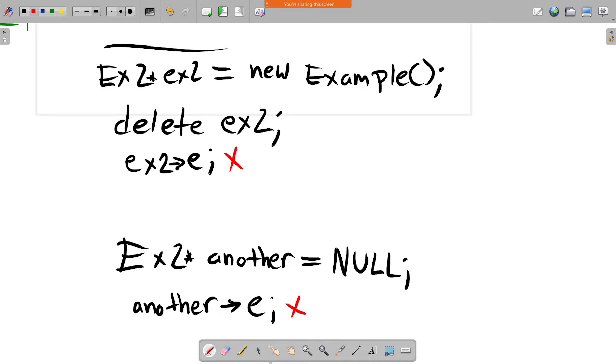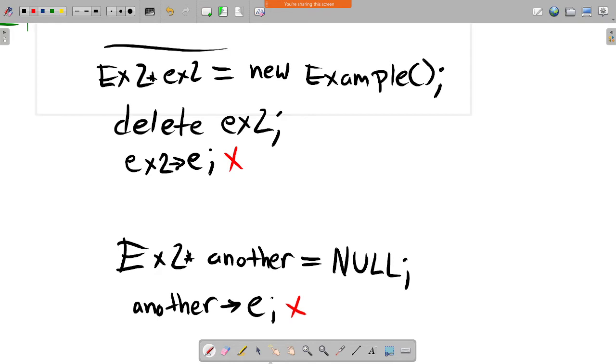And when you do this, you're trying to access things that you're not pointing to. So it can't get E if it doesn't know what you're talking about. In this case, this would also give you an error. So just use null as a placeholder. You'll see it's pretty useful. I have written assignment 5 and it's going to make you use it there. It's usually just a placeholder if you don't think you're going to fill that space and you don't want to waste space, then you can put null.